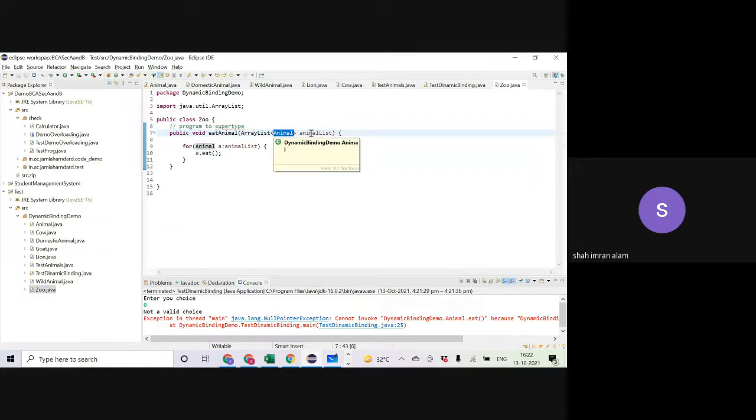So there could be a lion object at some index, a wild animal object at some index, a domestic animal at some index, or an object of the animal class itself. And then we are calling the eat method. So we don't know which object is going to come next.